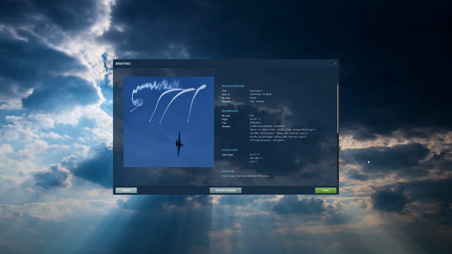Hey everybody, this is going to be a playthrough of the 18th mission in the Cyclone 3 campaign for the Su-25T. This is a free user-made campaign put out by somebody in the community, so I'll put a download link for that in the video description. Looking at the mission briefing, we got the title Naval Patrol, so we'll be hunting down some speedboats.